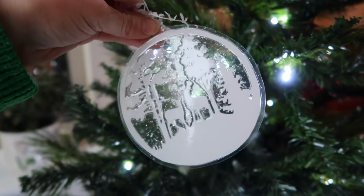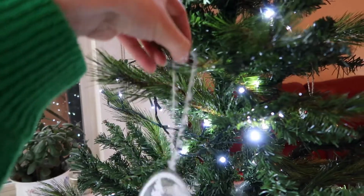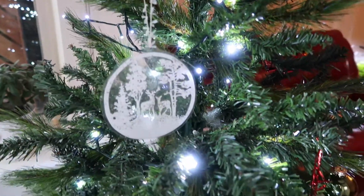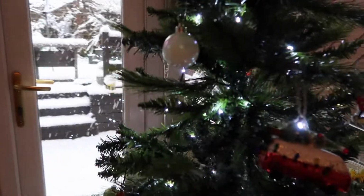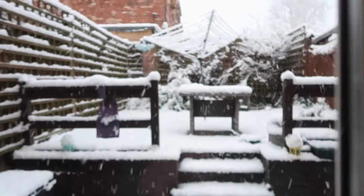I'm also going to put on this decoration that a pen pal made me. It's pretty cute. Okay, so the tree is done. It looks a little bare, so I might try and get some more decorations to put on it. And I don't actually have anything on the top of the tree either. But it is still snowing.